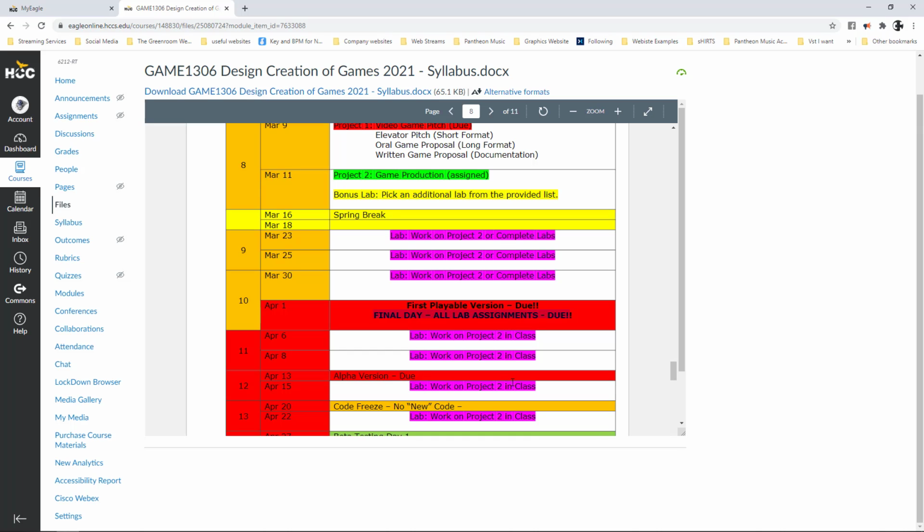So let's say I assign a lab that I say will be due by next whatever. That date comes, you don't have the lab finished, 15 points off, and then you have until April 1st to finish the lab. If you don't finish it by April 1st, you get a 0. If you finish it by April 1st and you do everything that was needed inside the lab, you'll get an 85 as the highest grade. Okay? So just keep that in mind.